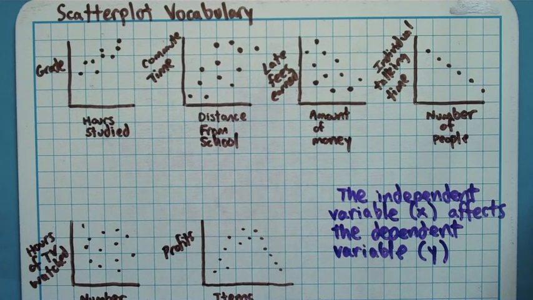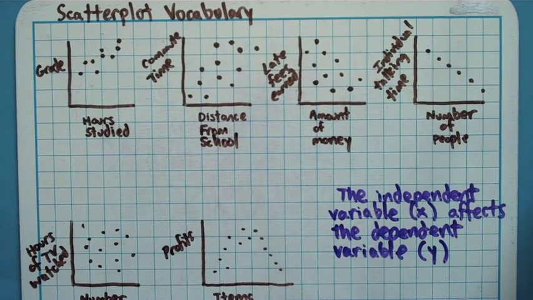So I wrote on this slide just a bunch of different scatterplots, and we're going to do a little bit of vocab related to what you see in the pictures here. The dots themselves don't have to be exactly in the same spot, so you don't have to be that precise, but I would sketch these out and try to make it look similar to my pictures here. I have each picture labeled with the two variables because I'm going to talk about the difference in where they get placed.